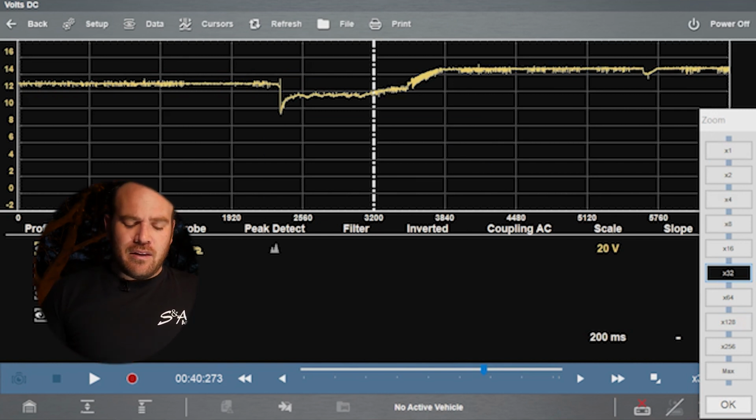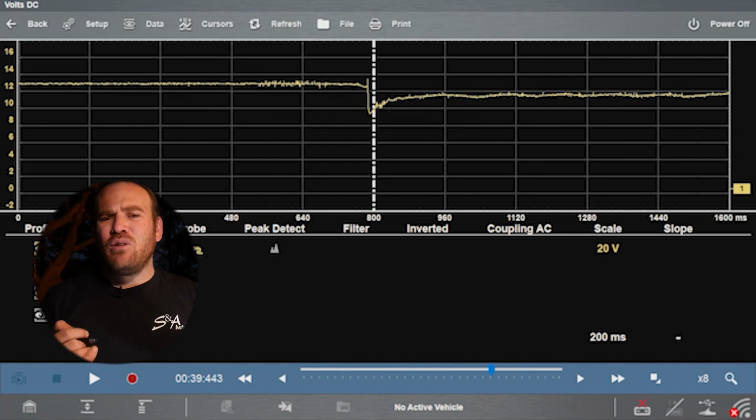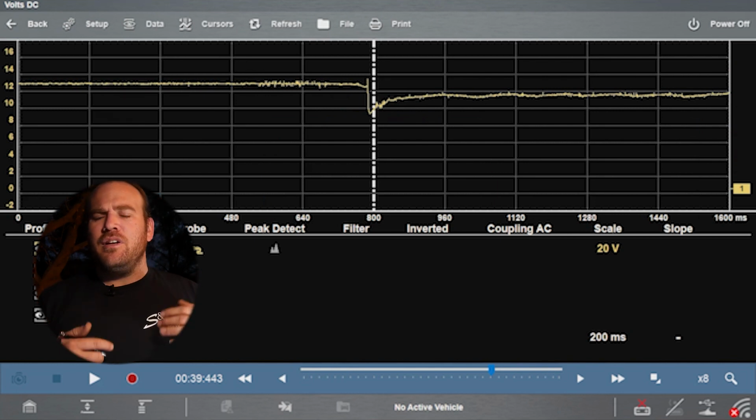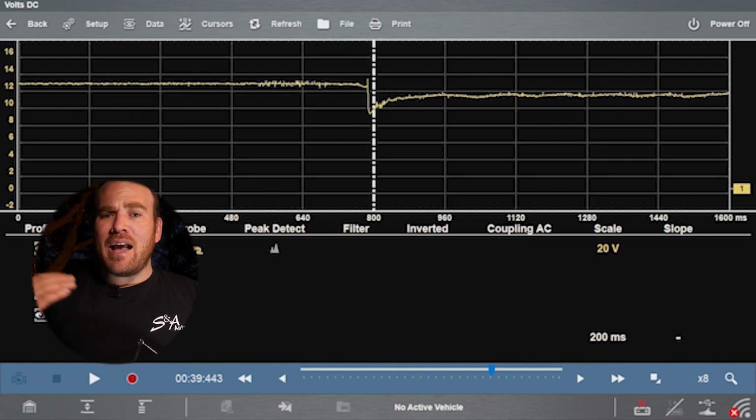So let's jump back to our lowest point here. There are a few things we're going to want to look at. For one, we want to see how low the voltage actually dropped during the cranking episode. There are two ways we can do that. We already captured a min-max for this, we just didn't know it. If you're used to using a DVOM and you flip over to the min-max setting, hook up to the battery and crank it, and then go back and look at what my lowest voltage was, the scope already did that for us.